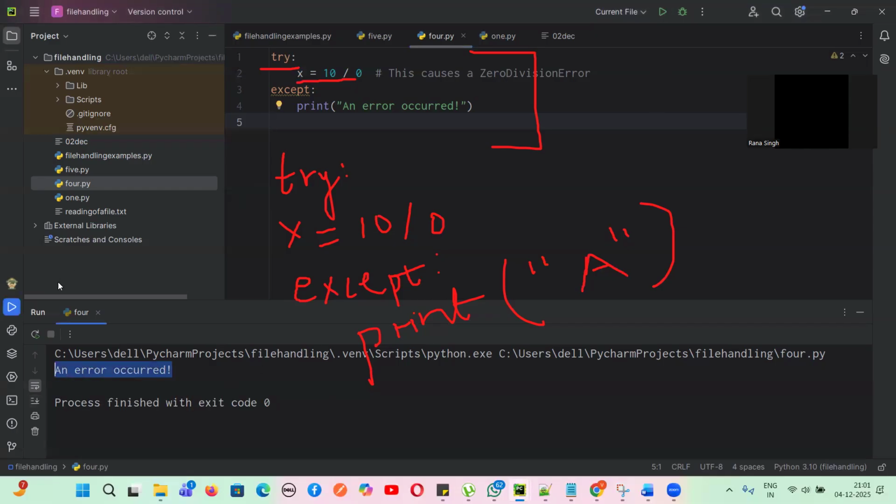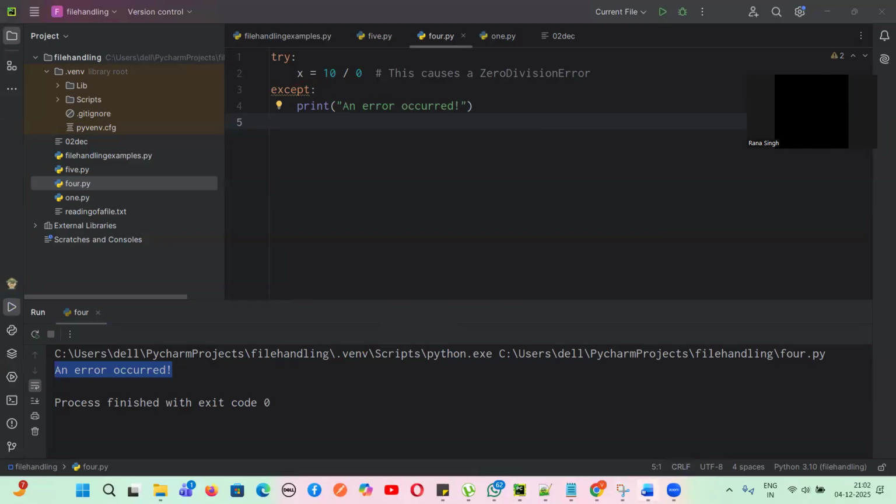Are you guys understanding what a generic try except is? Generic try except means we don't know the exception type, or we don't want to put the exception type. Then we'll have a try block and an except block, and we'll write the risky code in the try block. In the except, we'll write what we want to do, print it or anything else, when the exception occurs. Am I clear, guys? Yes or no? Are you clear till this much?